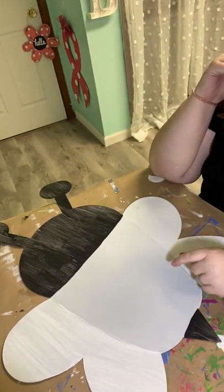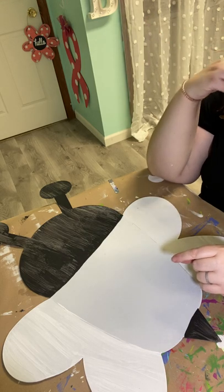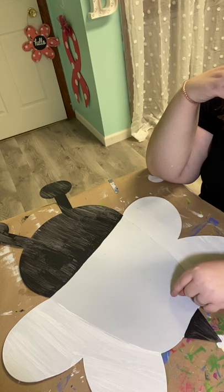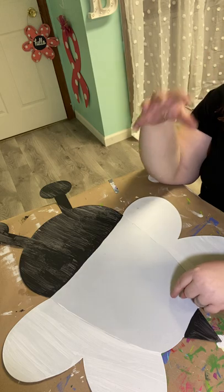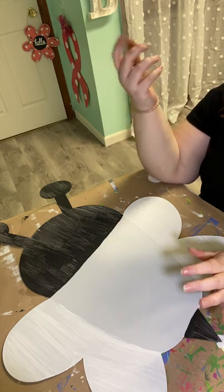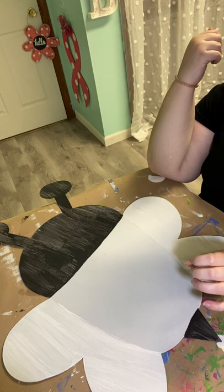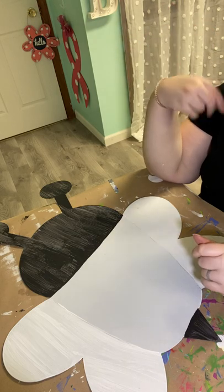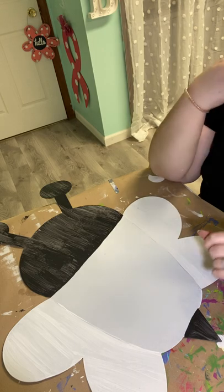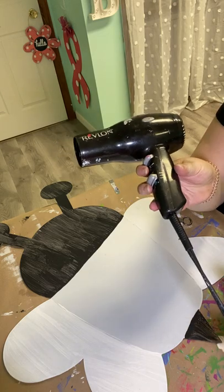The reason being is that if you were to use a hot air setting or a warm air setting on your hair dryer, it would heat up the metal. The metal would expand, and then the paint will no longer grip the metal. The paint would bubble up and fall off, and you would have to start all over again. Nobody wants that.